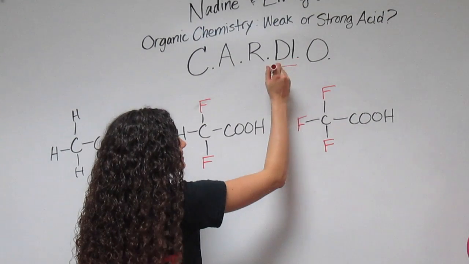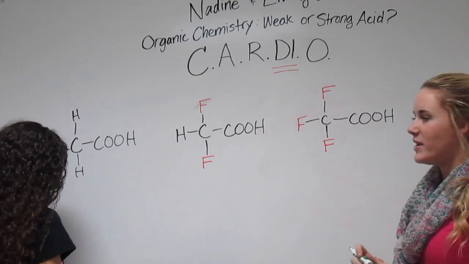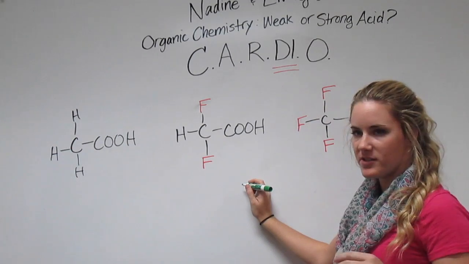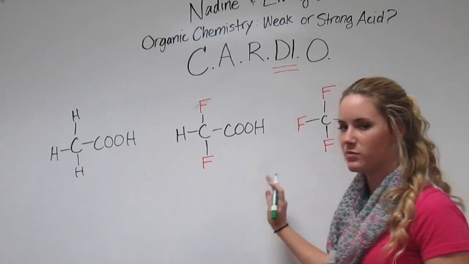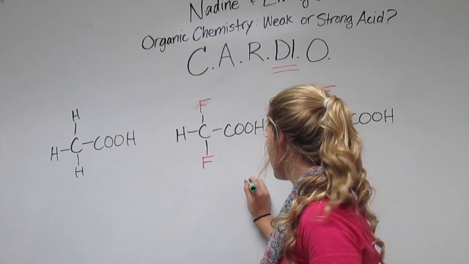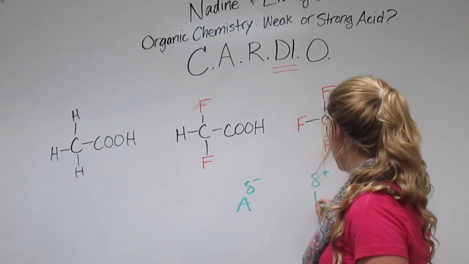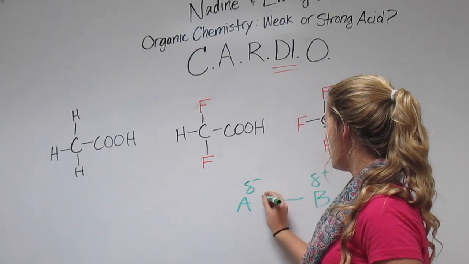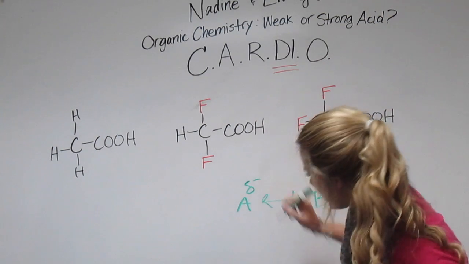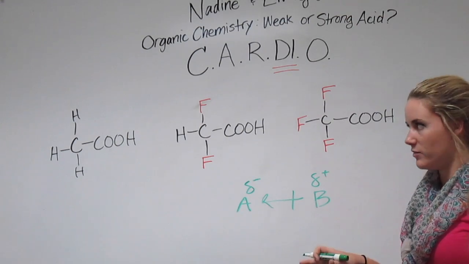DI stands for dipole induction in CARDIO. Dipole induction has to do with dipoles, and dipoles represent the differences in partial charges between atoms, and this rule only applies for polar covalent molecules. So partial charges look like this on two atoms, and the dipole is going to pull towards the more negative partial charge. So dipole induction favors more electronegative atoms.